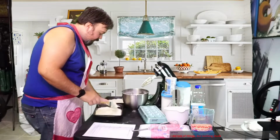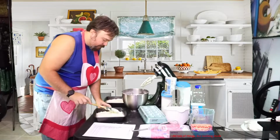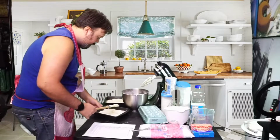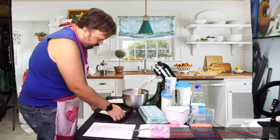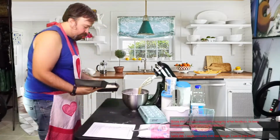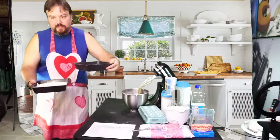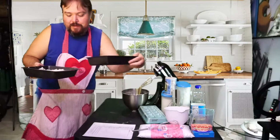Okay. Man, this batter is a lot thicker than I thought it was gonna be, even with all the stuff I put in, but I'm sure it'll just make very fluffy cakes. Okay, so then 350 for about 30 minutes. So I'm gonna run to the kitchen with these cakes really quick, guys, and I'm gonna shove them in the oven. So I will be right back. But yeah, this is what they look like right now. It's very bright, so it might be hard to see, but they're taking up most of the pan.